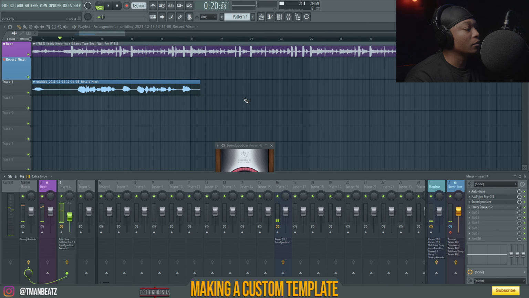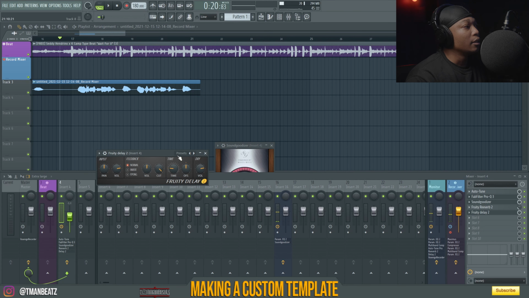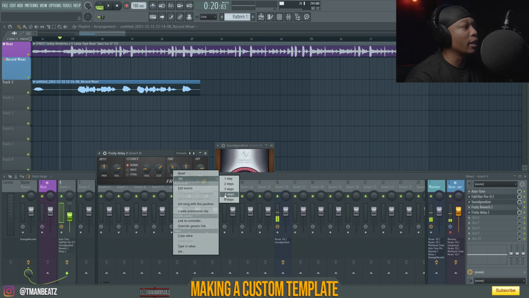All right, I like that. And then I'll do delay. And I'll turn the feedback level down, the frequency cutoff down, and then the time, put it on 4 or 8. So if your tempo is not right, you can't just put it on 4 or 8. You actually have to drag it and kind of gauge where it's at. But if you do your tempo right every time, you can just go to set, put it on 4 or 8.